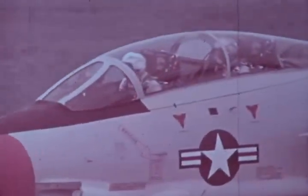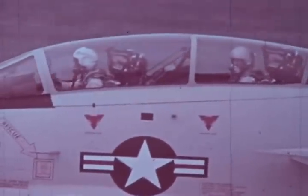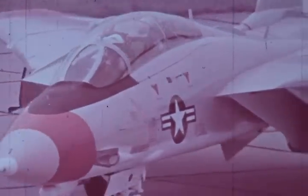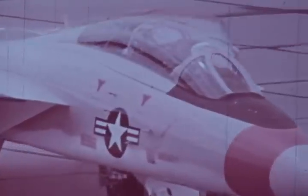The ground handling of the F-14 has really been superb — excellent nose wheel steering, good turning radius. In fact, in the tightest turn you back the inboard wheel, which is an important point when maneuvering on board the cramped flight deck of a carrier. Both crew members have excellent visibility; the visibility from the rear seat is as good or better than from the front. Finally, another maximum afterburner takeoff — short ground roll, positive rotation, good control. With these two airplanes, number 2 and 1X, joined recently by our first systems airplane, the F-14 flight test program is really on its way.